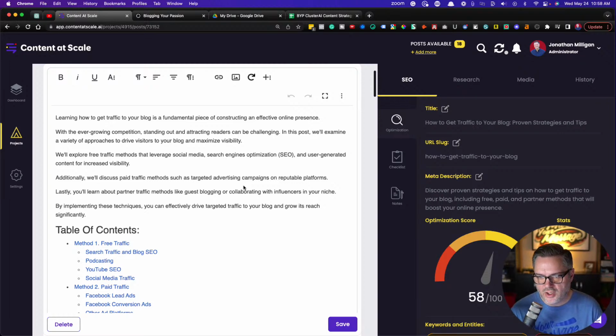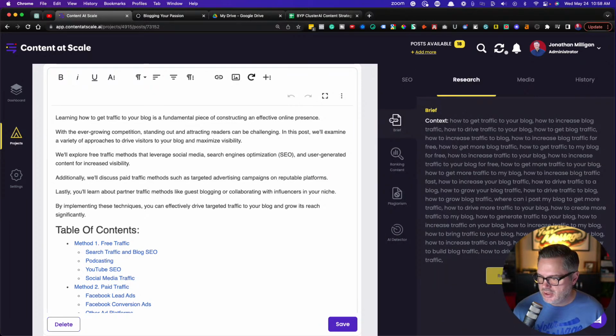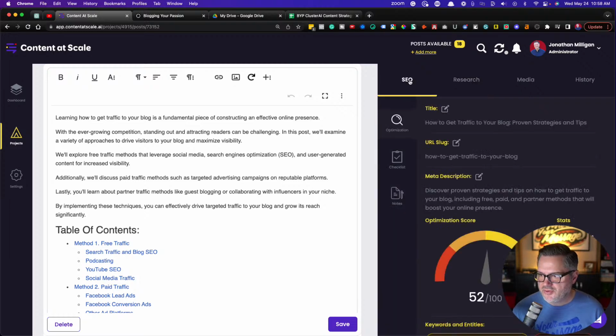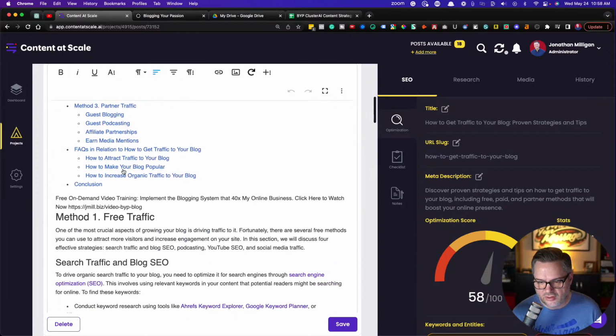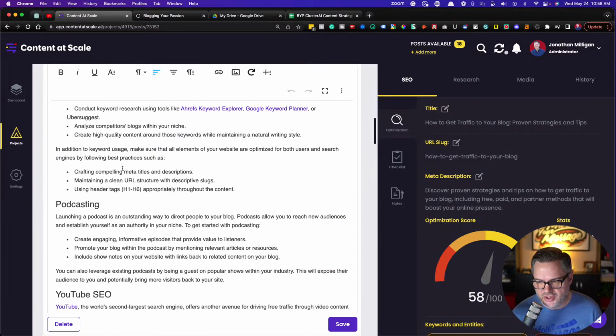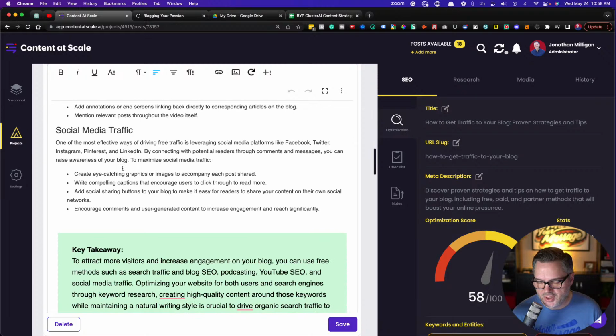What I'm going to be doing is working through this article. One of the things I did, I don't know if it'll show it, is after it initially generated it, I gave it some additional information I wanted. Maybe I'll show you that another time. But really, I just want to allow you to watch the process. So here in this main area is all the content that was generated by Content at Scale.